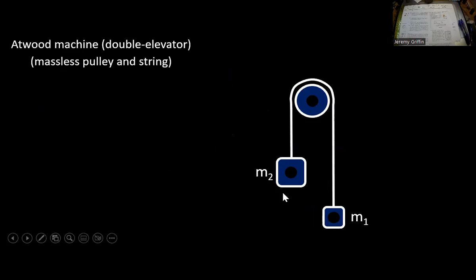Right. Atwood. So tomorrow, your guys' lab is going to be this Atwood. So let's do a free body diagram. Now, if AP asked you a free body diagram question on an Atwood, what I've always seen them do is just pick one of these two masses, say like M2, and just have you guys do the free body diagram of that. But let's do a free body diagram for like each of those masses.